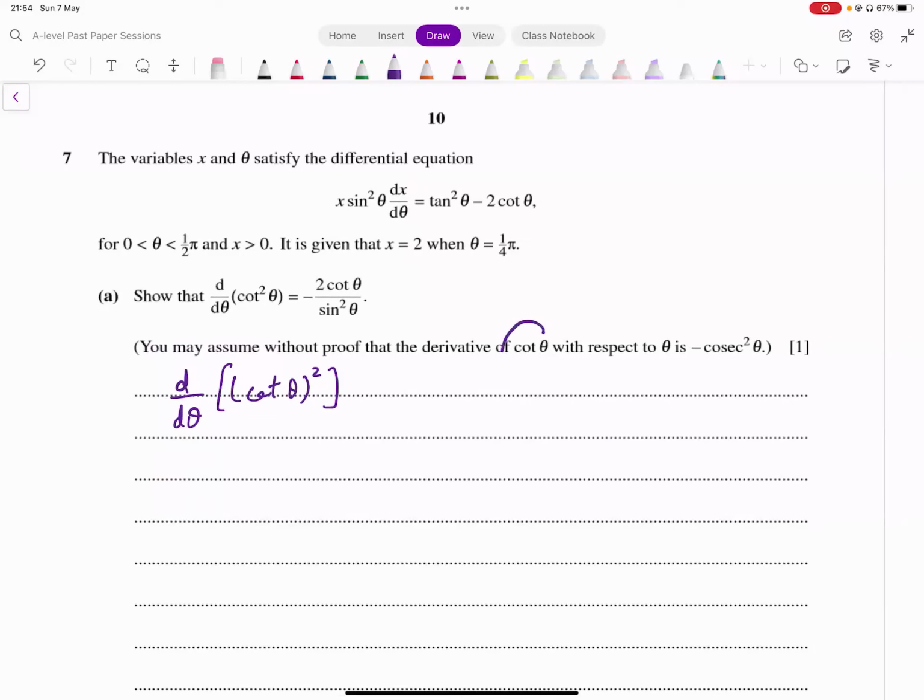उसने आपको cot का डेरिवेटिव इसलिए बता दिया कि आपको tan में कन्वर्ट करने की जरूरत नहीं है. अगर वो नहीं बताया होता तो फिर आप tan में कन्वर्ट करते इसको. लेकिन उसने बताया हुआ है यहाँ पे cot का डेरिवेटिव. इसका मतलब ये आप इस पर डायरेक्टली अगर पावर रूल अप्लाई कर दो, how is that going to work?